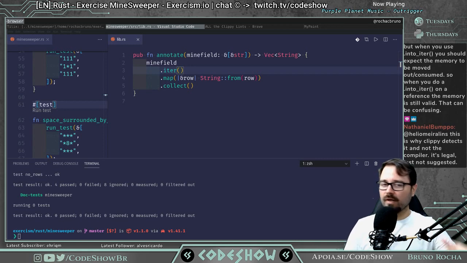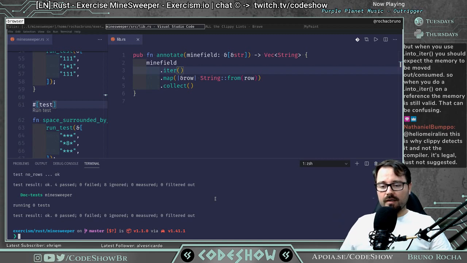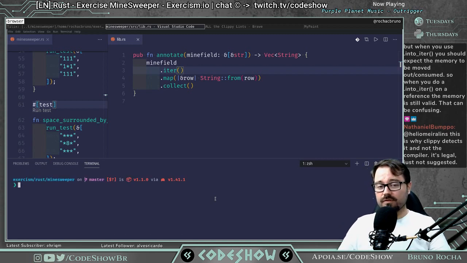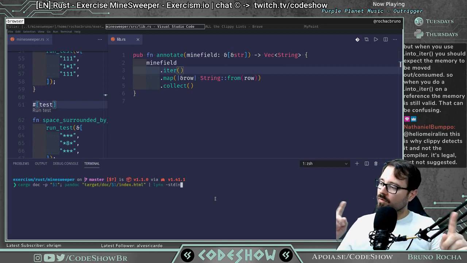Rust is a new language, and we already have lots of tools like Cargo Play, Cargo Clippy, and lots of other cargo things that help us. That's pretty nice. Yeah, I still miss one thing in Rust. I would like to be consulting the documentation using my console. So I can have, for example, cargo doc, and it's going to do documentation in HTML. It's going to create a website for me.